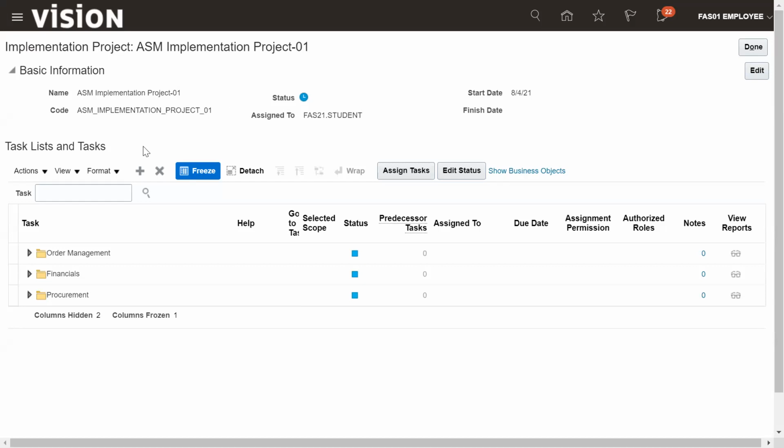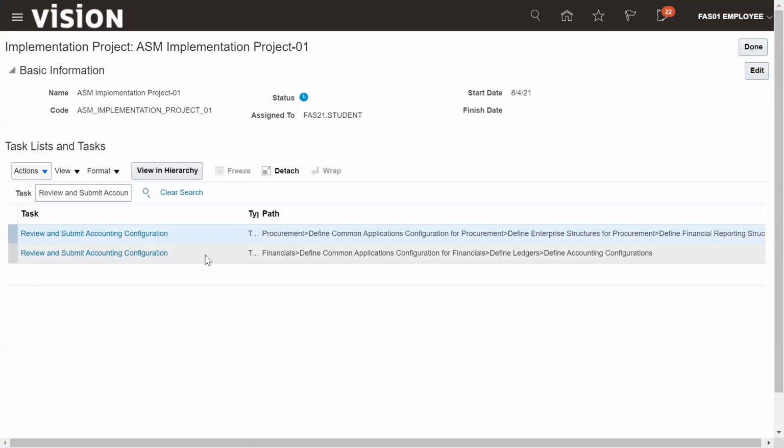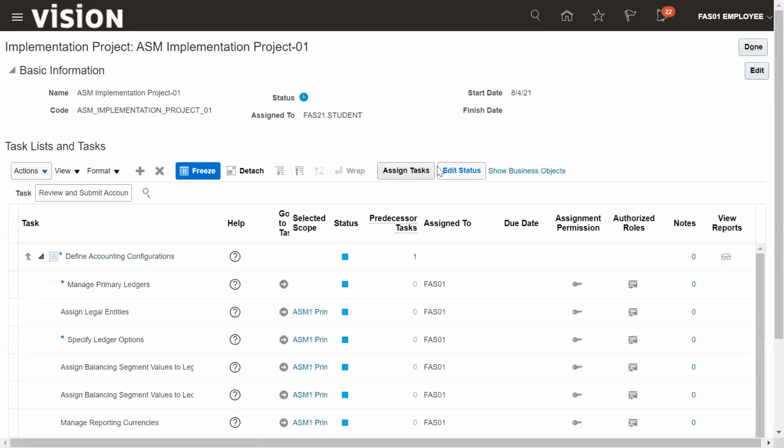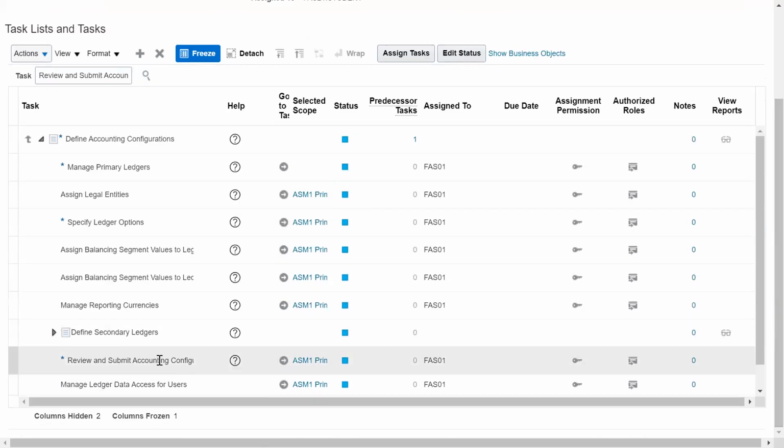now we need to run a program which is review and submit accounting configuration. So that needs to be searched. Go to your task, search for this task and submit it for your financials. Click on the link and go to the task.